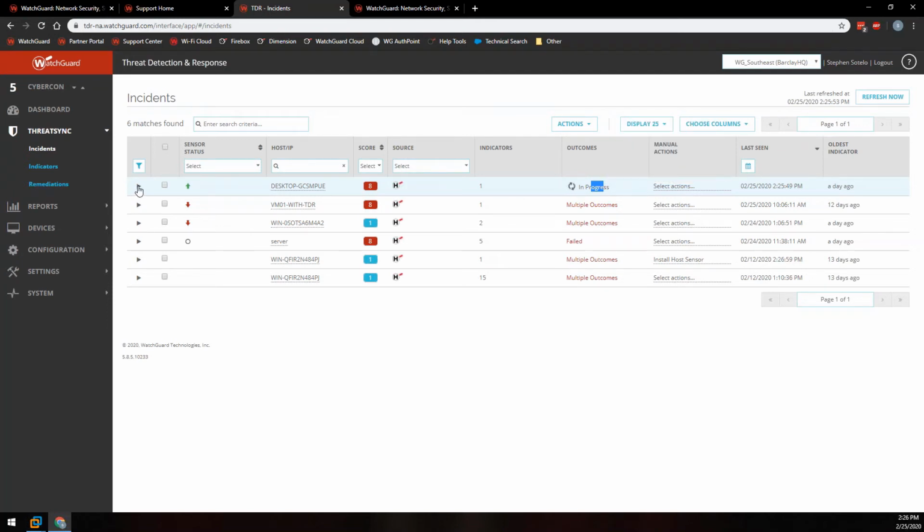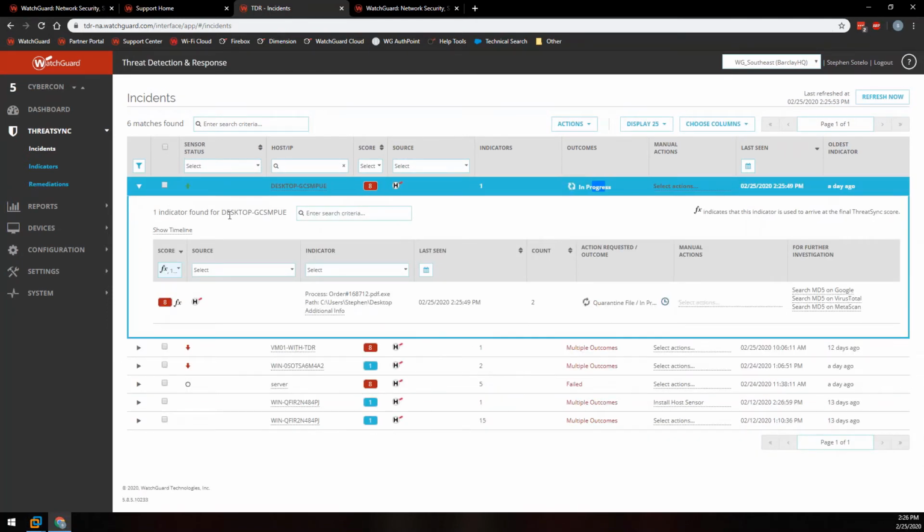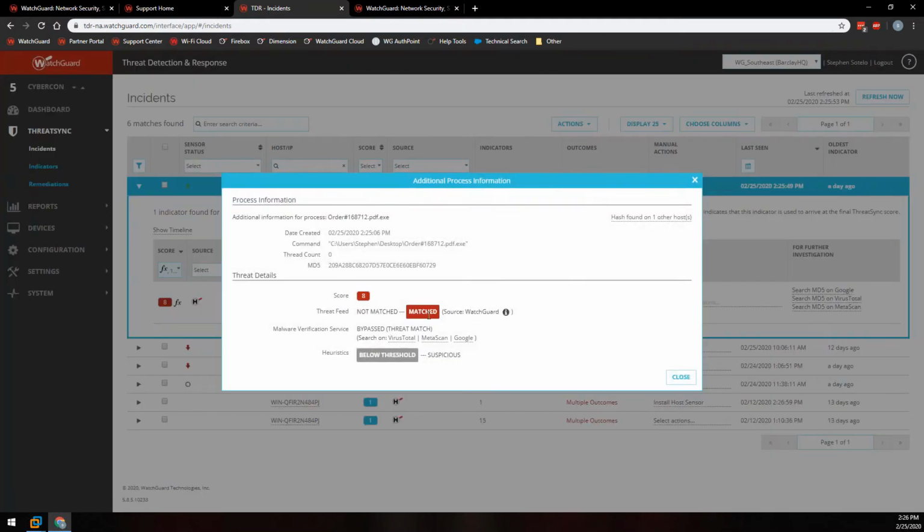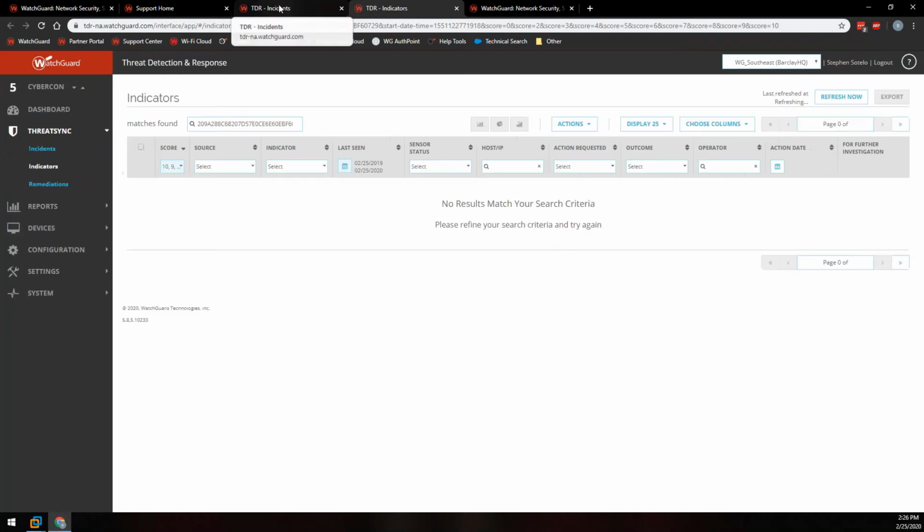We can dive into this particular event and even look at some additional information on this indicator to get an idea of what is happening. And we can see that it was matched in the WatchGuard threat feed as a malicious threat. And then we can see what action was taken on this particular threat.